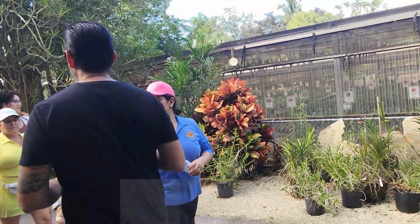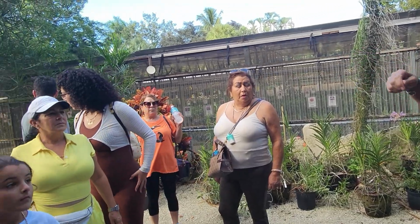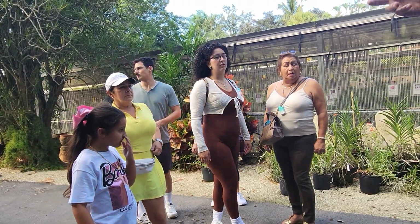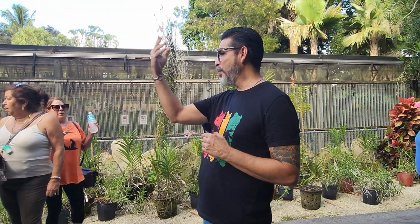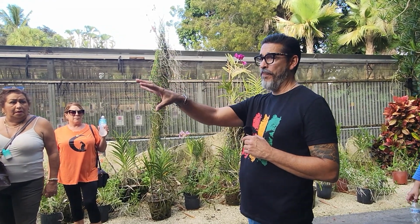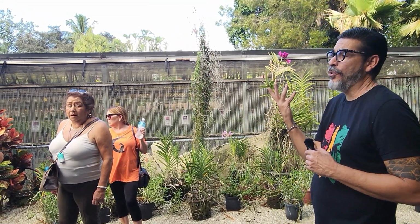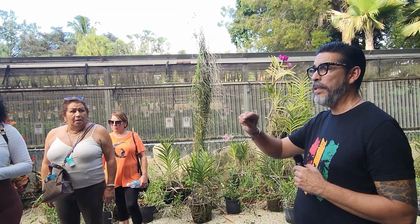So anyways, in case you guys didn't know, a lot of these pots, especially the terracotta ones that you see, the one with the leafing, Michael is very good at designing. Él puede diseñar muy bien en papel. And he sends his designs to Thailand, lo envía a Tailandia, and then they reproduce or manufacture the pieces and send it back here, and then he sells them to the public. So a lot of what you see could be original from him, and you could only buy it here. That's something he never talks about, and I think it's a great extra with his pot. Like the pots you see on the floor with the little holes, most of them are designed by him.